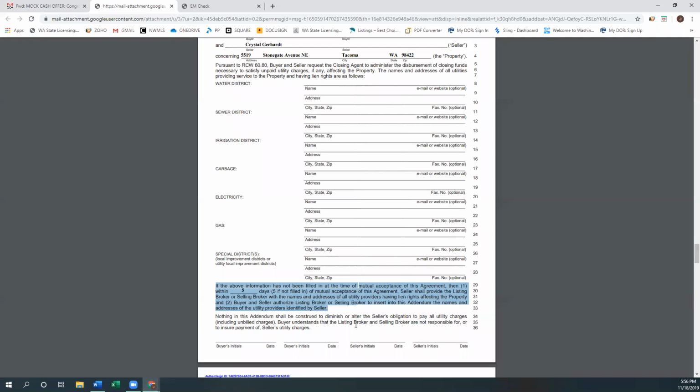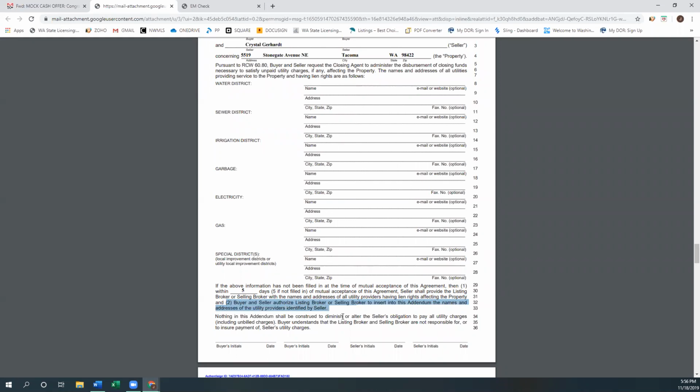In the contract on 22K, it basically puts you and the listing broker responsible for inserting this information into the contract. So you guys got to work together. Good agents will work together, and they will actually text each other, hey, can you let me know what the water, sewer, and garbage is? Or would you mind putting that 22K together and getting that off to escrow, or to your transaction coordinator? Agents will work together, and it's not really specified who is responsible.